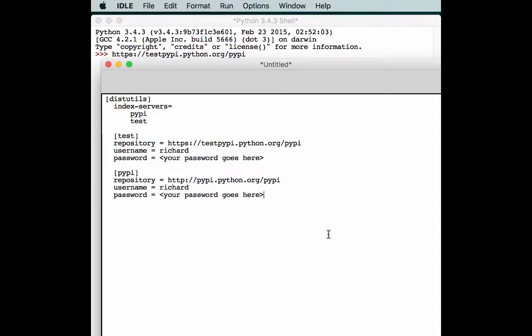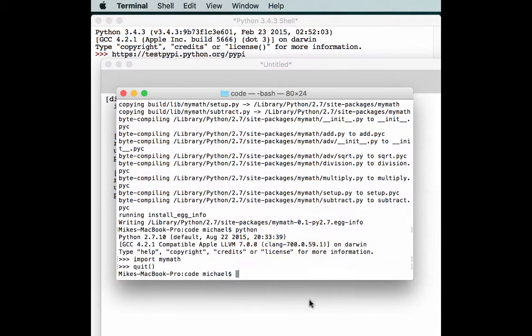Once you have this all set up, you go back to your terminal and I can show you the command that you would run. Normally you would run python setup.py sdist, and then if you're on Windows, you do bdist_wininst, and then upload. The reason you do the wininst one is you want to create a Windows installer, if you actually support Windows. If you don't, you can just go with sdist, which will create an archive file. If you're on Windows, it'll create a zip file, and if you're on Linux or Mac, it'll create a tarball. The upload will actually upload all of these files up onto PyPI, and if you have your stuff set up correctly, it'll go to the test server.